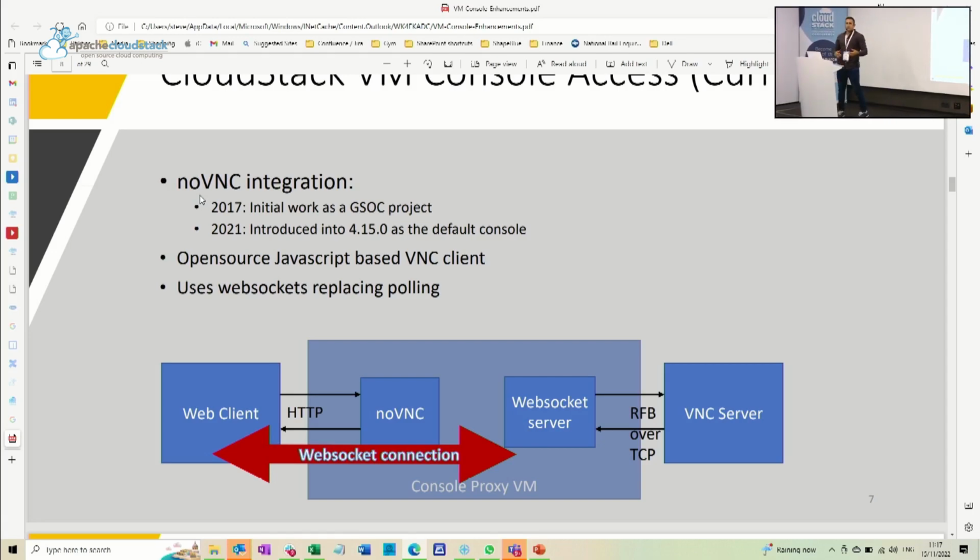There's no need to do more requests. You only do one connection, and all the traffic goes over it. So we proxy from the server to the client. It started as a GSoC project in 2017, and was first introduced into CloudStack in 4.15.